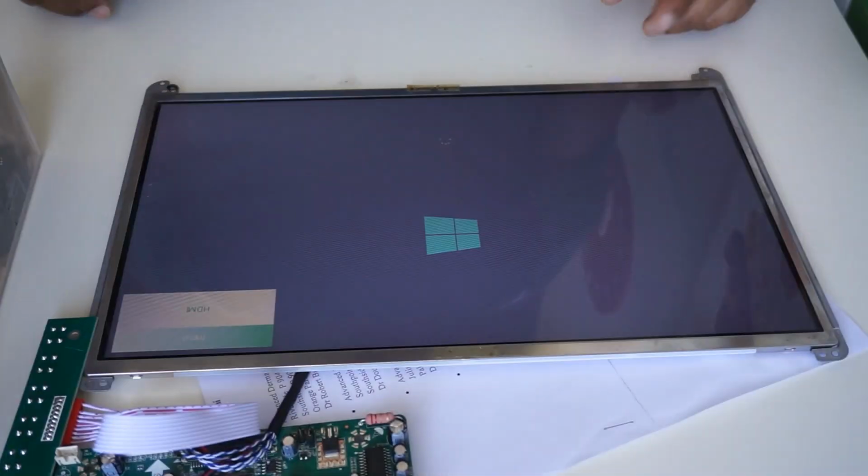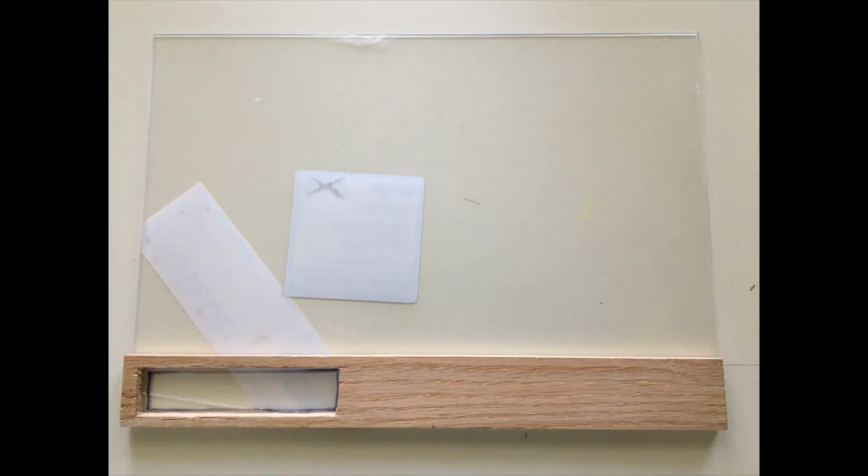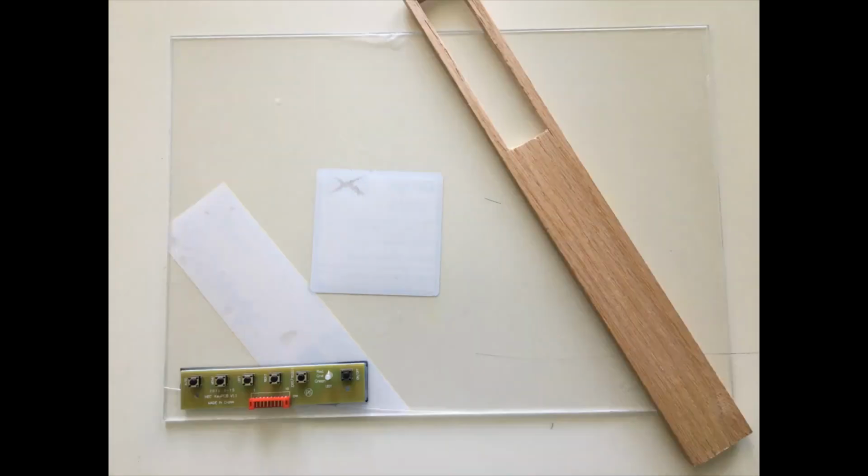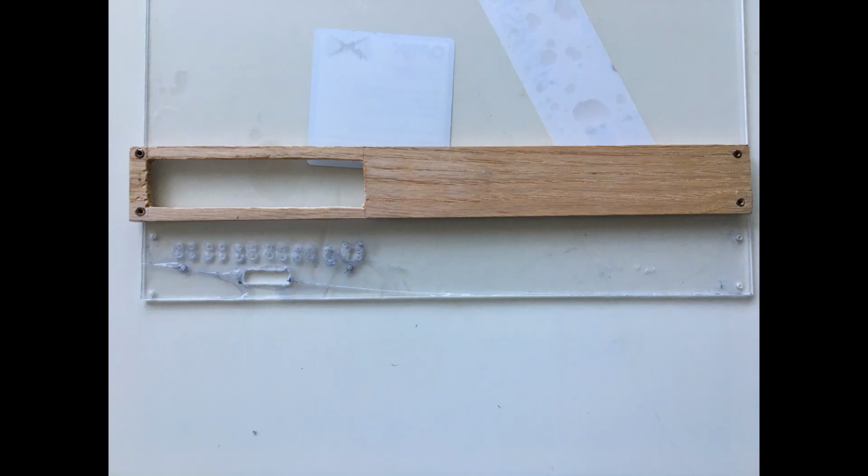Then I started on the casing. This is very important, as the LCD screen is very delicate. To create the case, I used 5mm thick acrylic sheet, and cut it down to match the size of the monitor. As you can see I have cut it slightly taller than the LCD screen, to allow room for controls at the bottom. I am using this wooden block to mount the control circuit board, and also made little gaps, so that the cable can be routed through it.